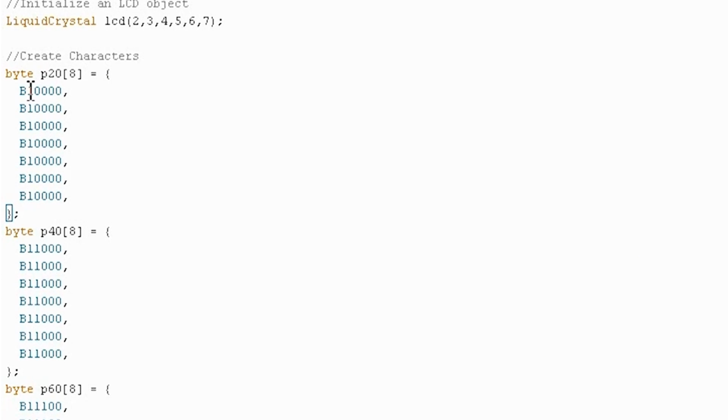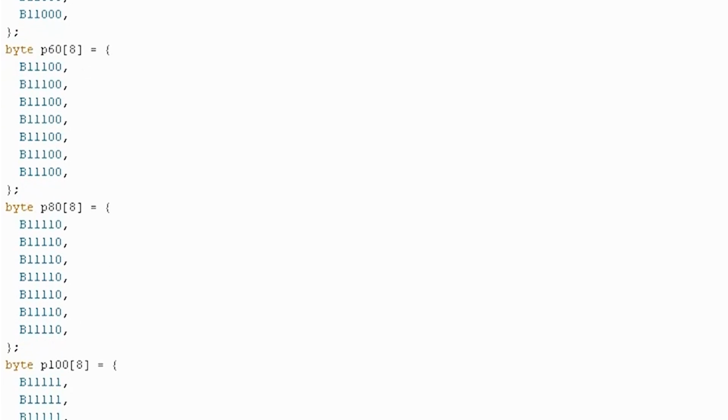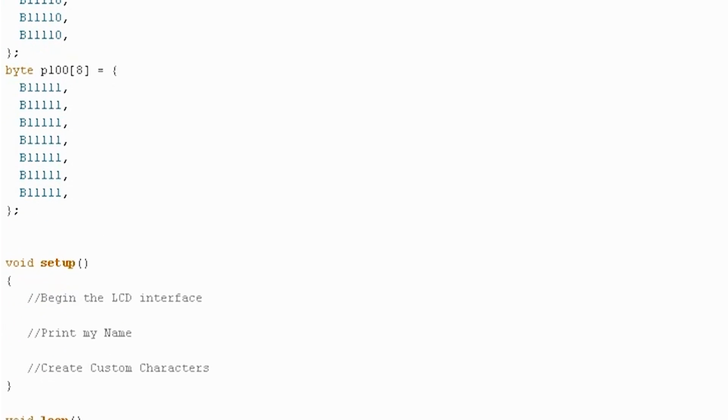So each of these is a byte array that's 5 by 7, because that's the number of pixels in each of the 16 little boxes that go across the first and second rows. And the 1s and 0s here correspond literally to which pixel is on. So we can make this byte array. The B specifies that these are binary values, and you can see the kind of progress bar action happening here as the 1s move across. And then we can use those characters later on to make a little progress bar animation.